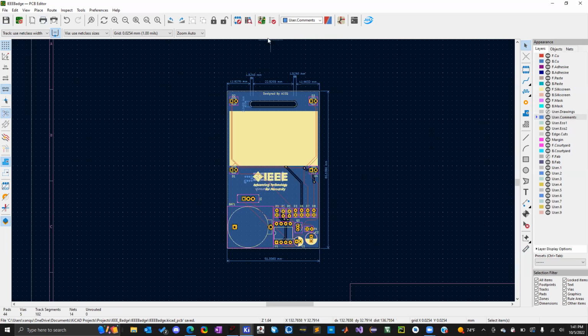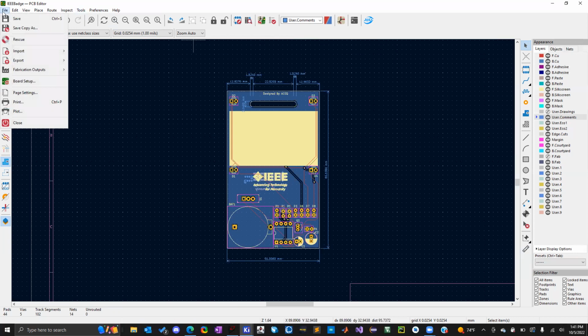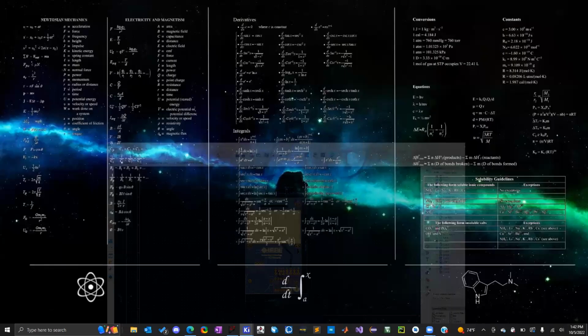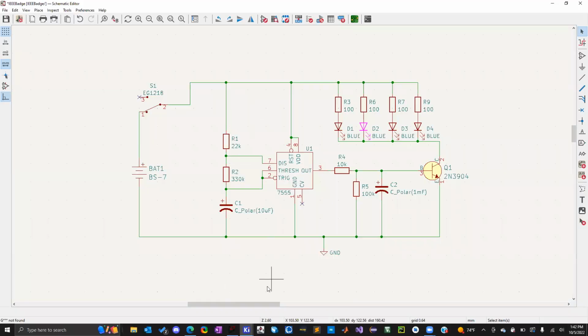So what we would do now is you would need to create your Gerber files. The way you can do that is save. And then I guess I'll show both ways. I'll show the default way first, and then I'll talk about JLCPCB, because you need an external plugin for that. And we can go over that in the future.